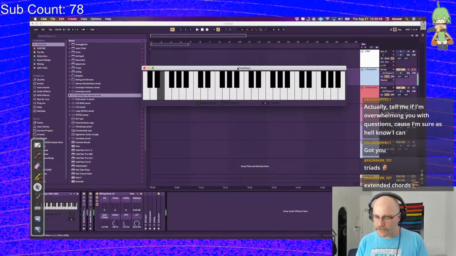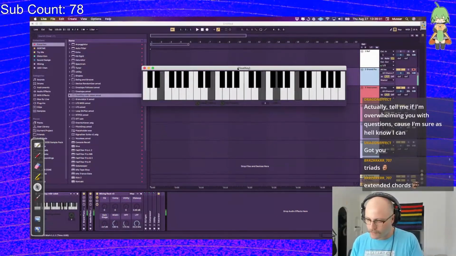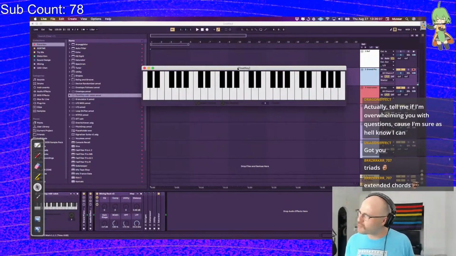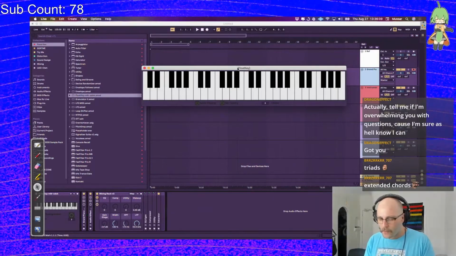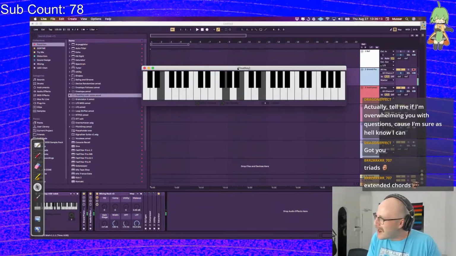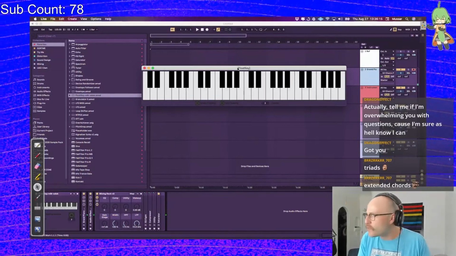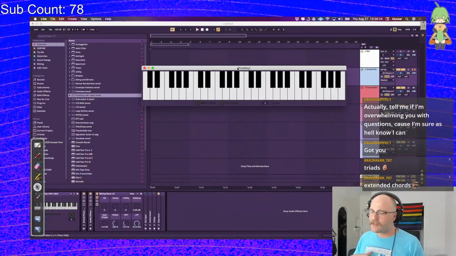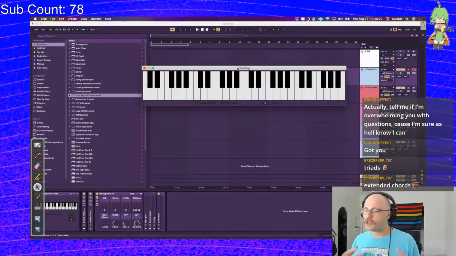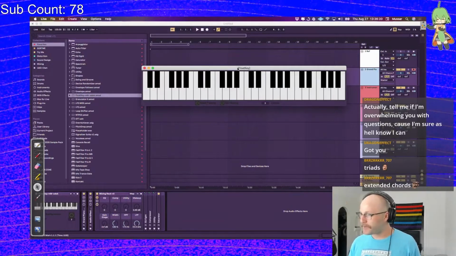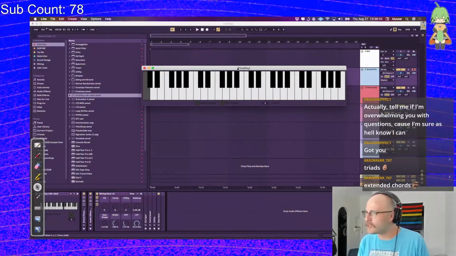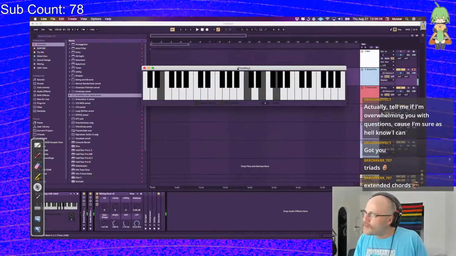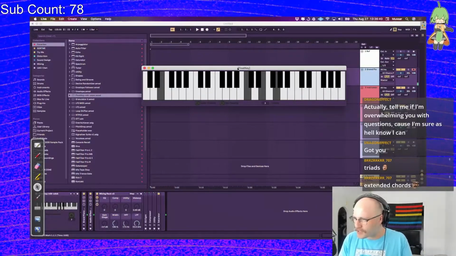If you're playing in first inversion, there's more of the third now present. It's almost like we're hinting at that E minor chord, even though we're still in our C major chord, right? It's a much more understated version of the tonic. The tonic in root position feels like we're home. The tonic in first inversion feels like we're at our neighbor's house.